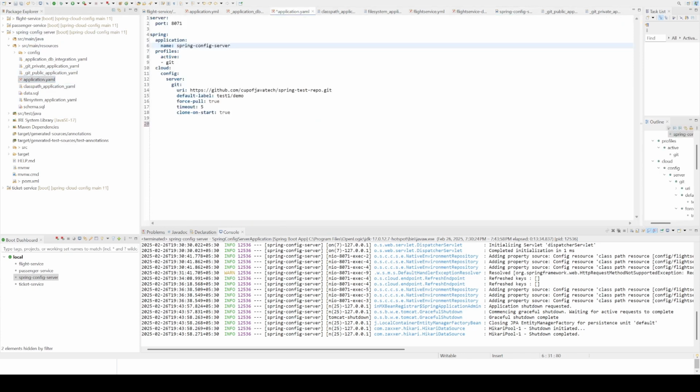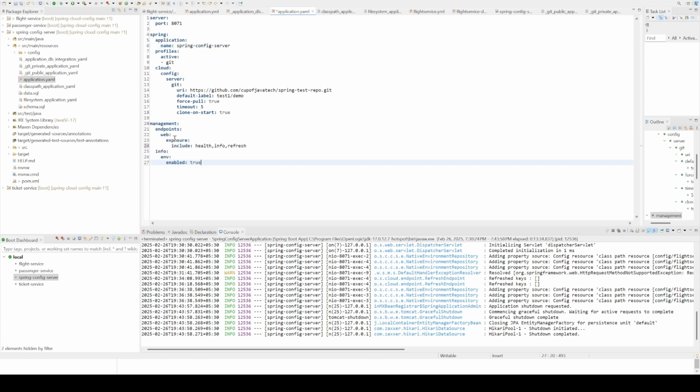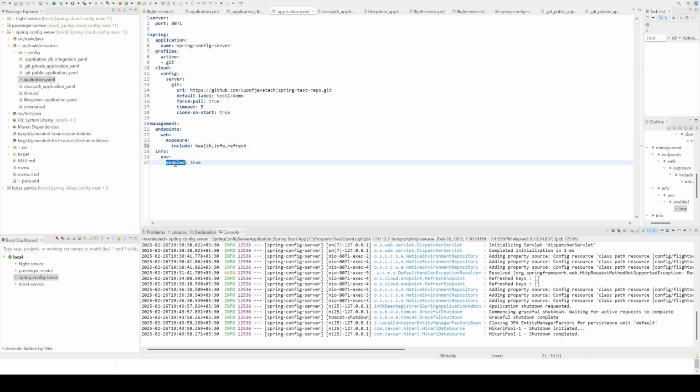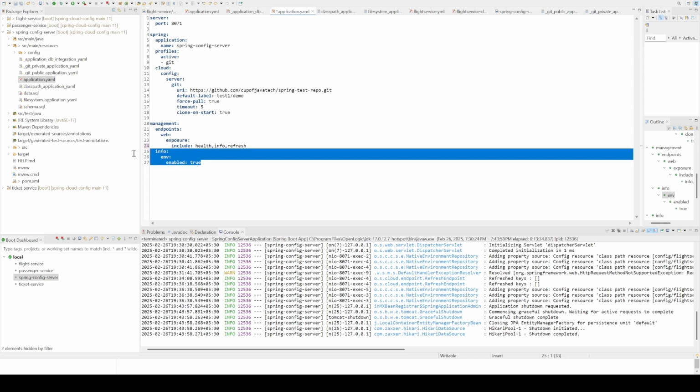application.yaml of the Spring config server and add some management related properties here, like management.endpoints.web.exposure.include. I want to expose a few endpoints that actuator provides, that is I will add health, info and refresh, and I am setting management.info.env.enabled to true.